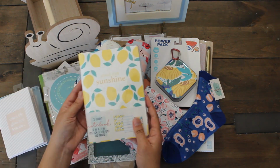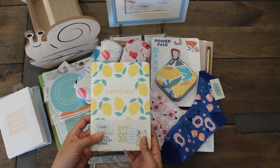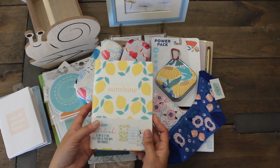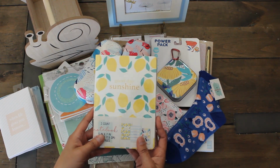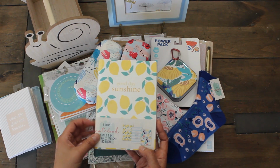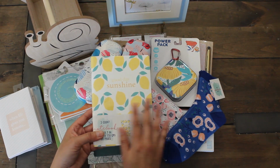And if you've seen my Daiso planning on a budget video, I showed some ideas on how to do bullet journaling and showed you some items from Daiso that you could buy for your planner kit for under $20. I found this and I thought you could add that to the list. Target has carried planning kits and sticker kits for a while. I haven't seen many in recent months, and I'm hoping they come back with that. But if you're just starting out in planning, I think this would be a great option.